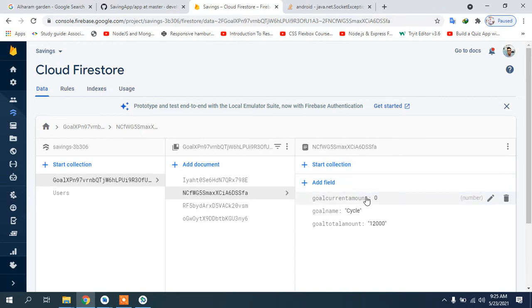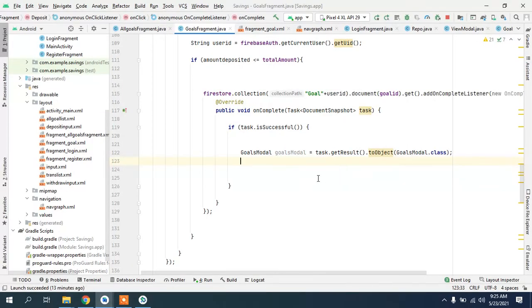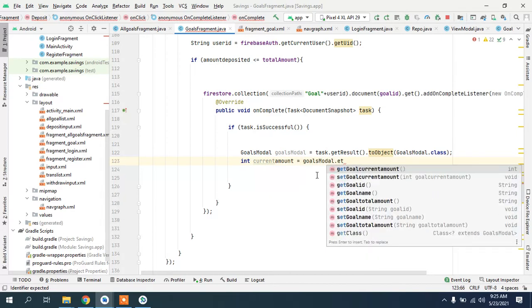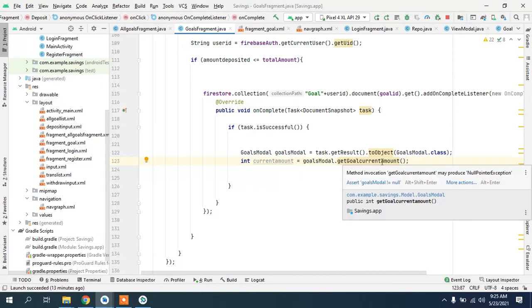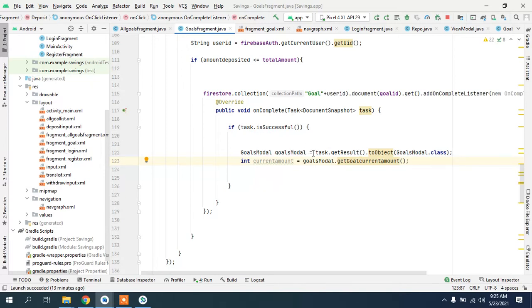So we want to get this value first in order to add to it. So what we do here is currentAmount, goalModel.getGoalCurrentAmount. So now we have the, okay, let's just get this.